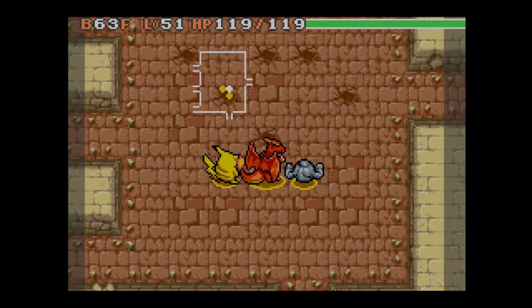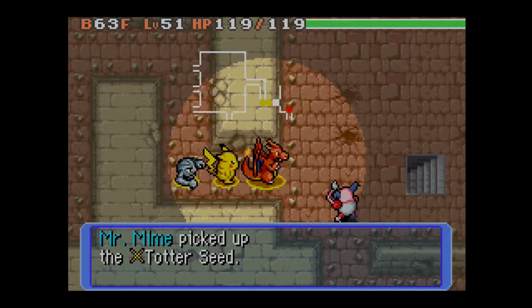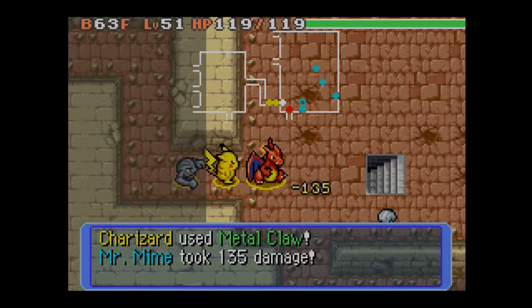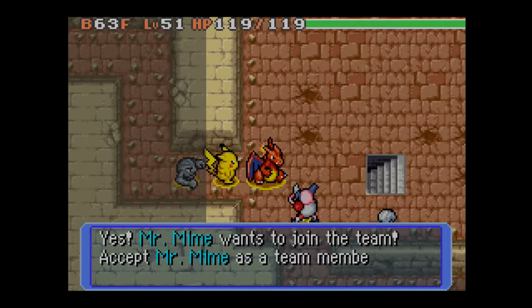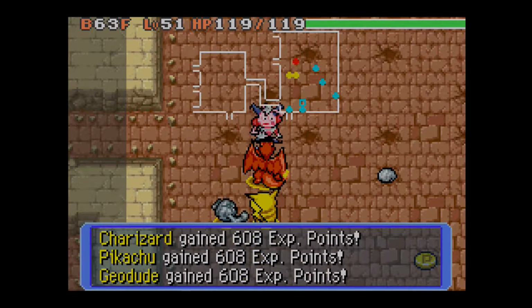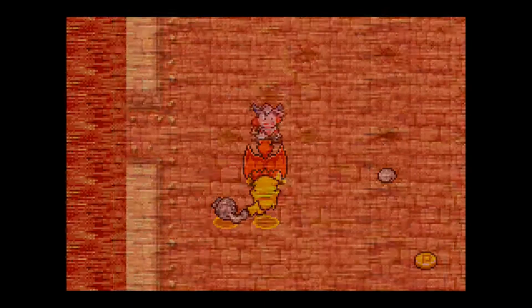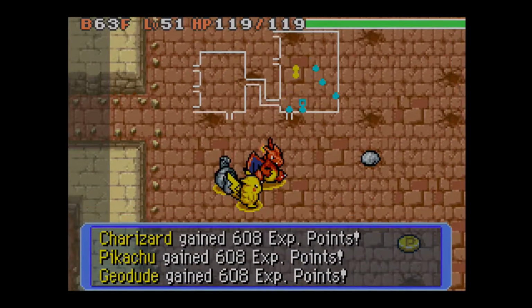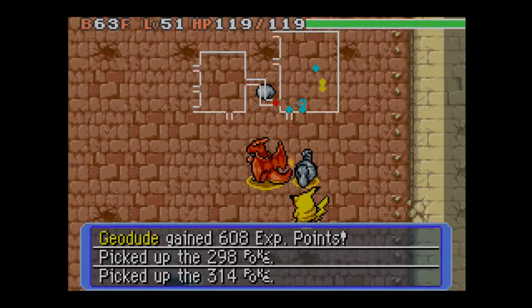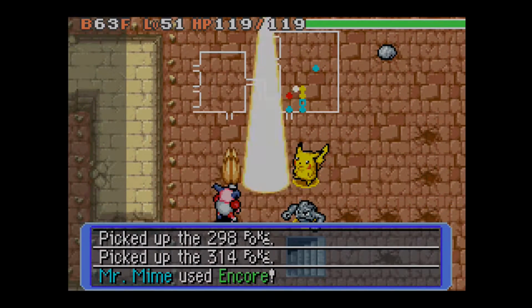On to floor 63. So, what are we gonna see now? Oh! Well, hopefully you this time. Because we've been here for a long while. Like we've been in this for a long, long while now. And now I'd actually be glad enough if I can actually find a freaking Mew.